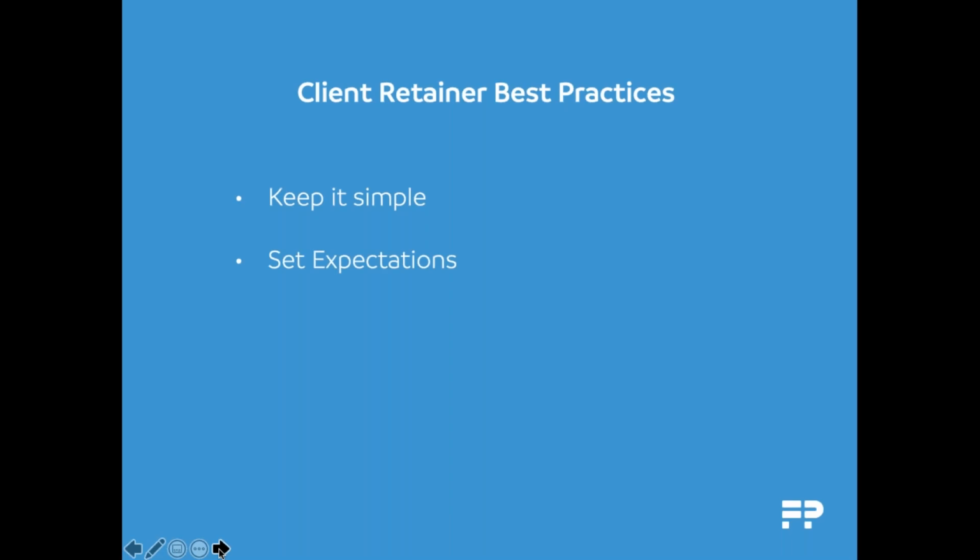Set expectations. So this, again, with those retainers, I know that a lot of agencies, especially when they're first starting out, they're really excited about some of these retainers that they can get their hands on. So they'll just agree to whatever the client is asking for. Now, this can, again, come back and be a bit of a pain because no expectations have been set around what kind of work you're going to be doing, maybe even the number of hours you're going to be providing.